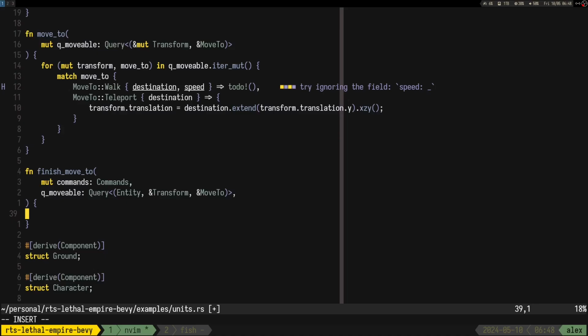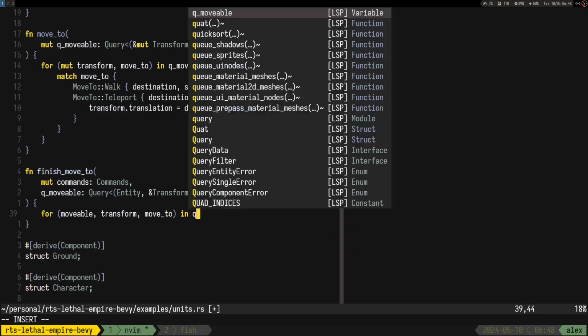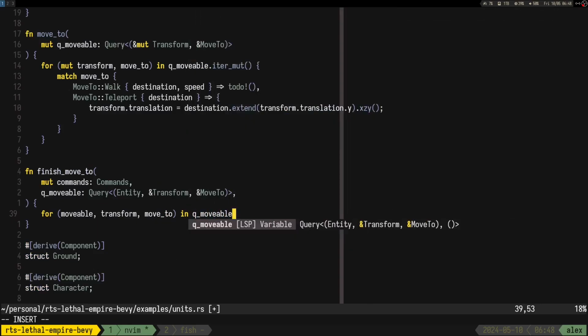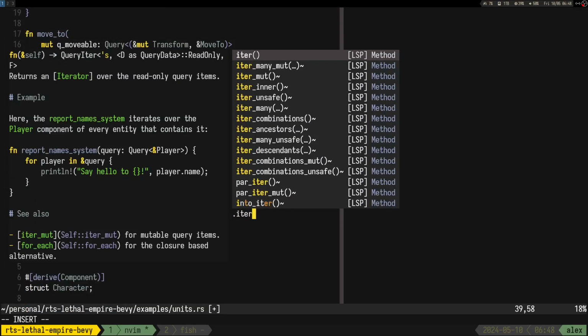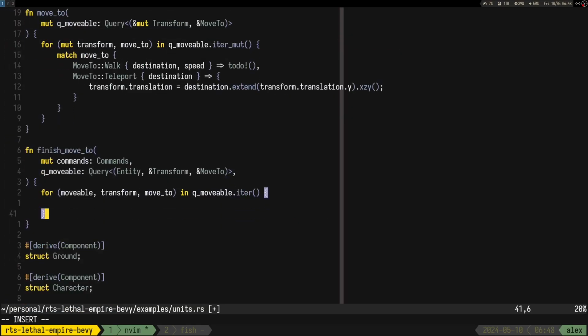So as before, let's iterate. So movable, transform, and MoveTo. Okay.